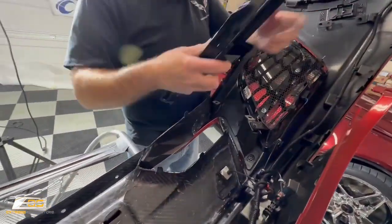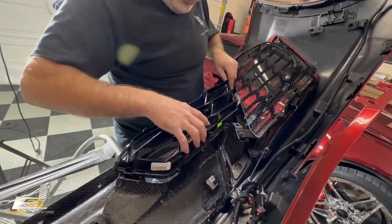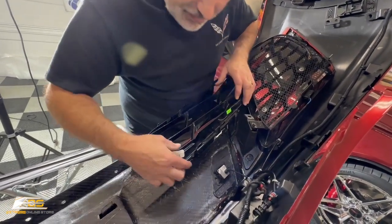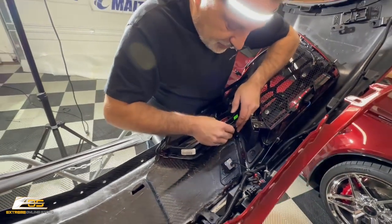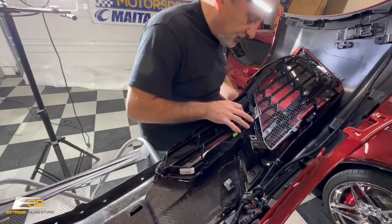And this one here, it goes on like this one. This goes over to these two ears here. And then you're gonna lock those down in place here like that. And all the way around. That one's gonna tuck down in there like that. Okay. And then you're gonna slide it up till it locks into these.